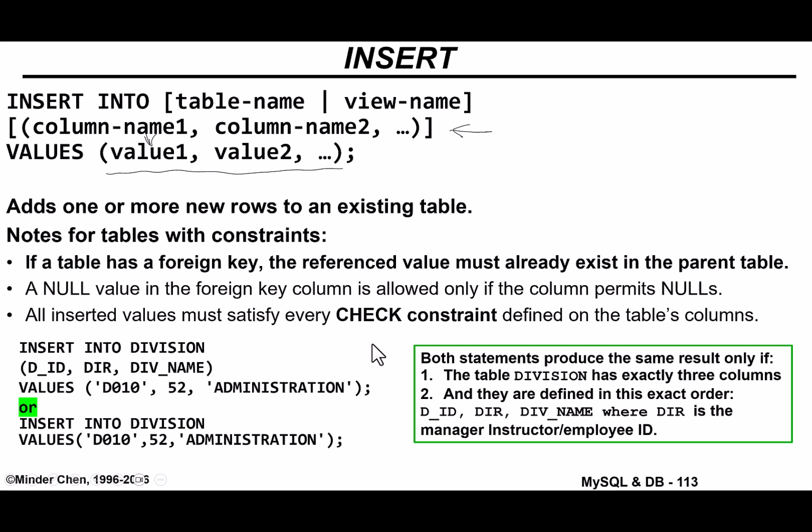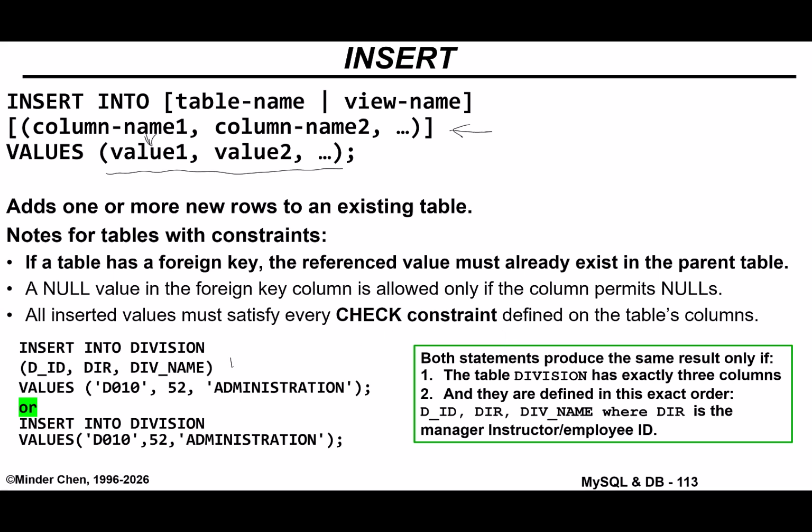And also insert would check certain constraints, such as a check constraint. For instance, if you want the educational level for all the instructors to be greater than 8, then the system will check on that. If it is anything lower than that, then that row will not be allowed to be inserted.